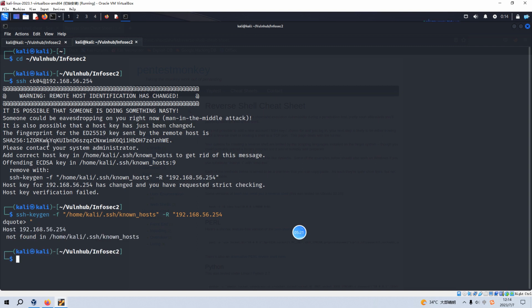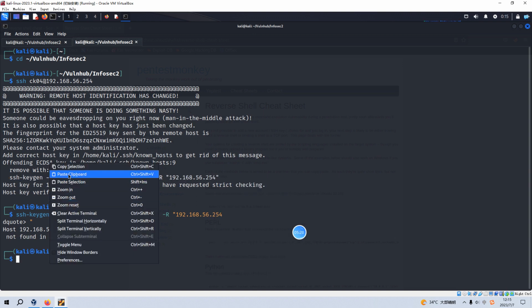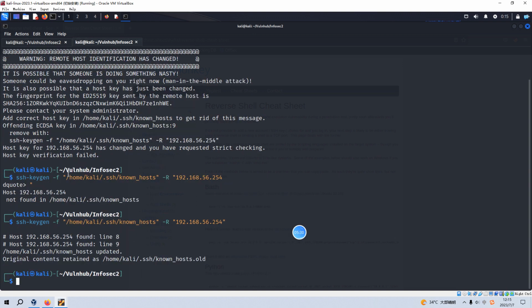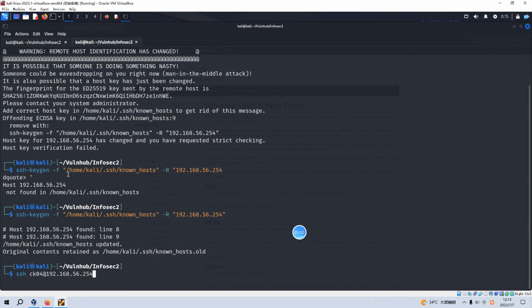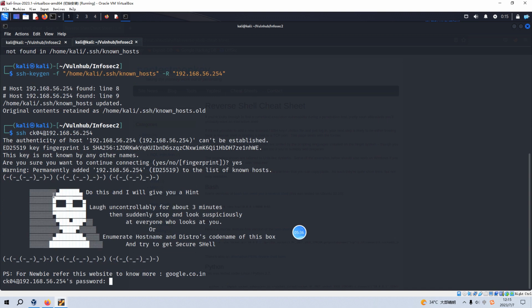Oh, we need to make a copy. Okay, and run again. Yes. From the banner information, we can know: please enumerate the host name and the distro's code name of this box and try to get a secure shell.